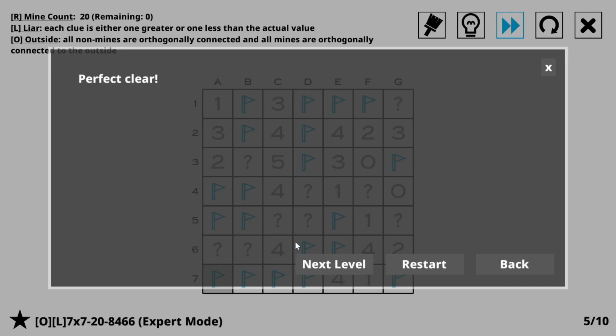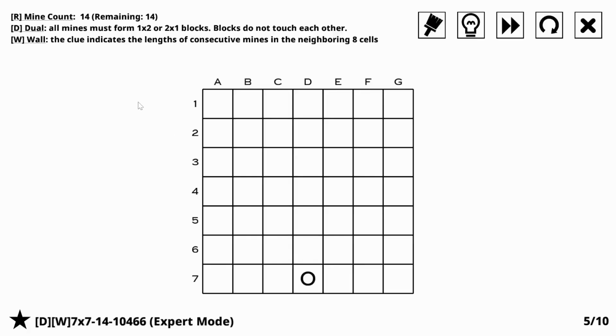Okay, 7x7, outside liar. Or could you call this an outlier? Okay, never mind.